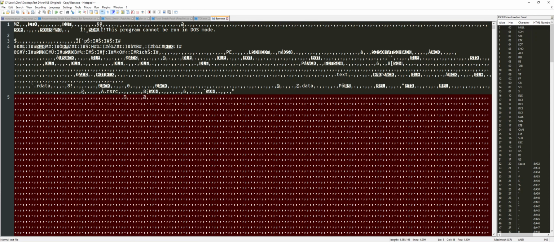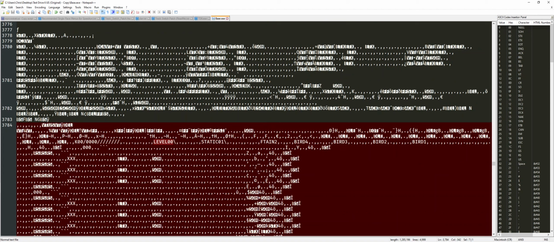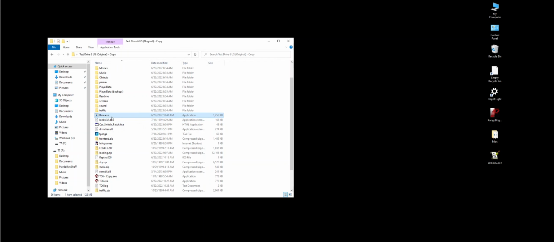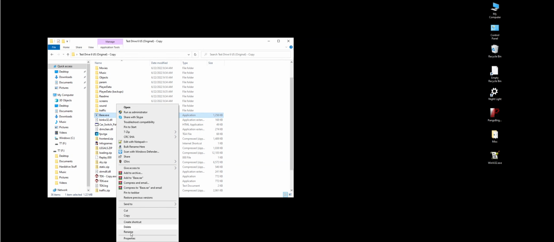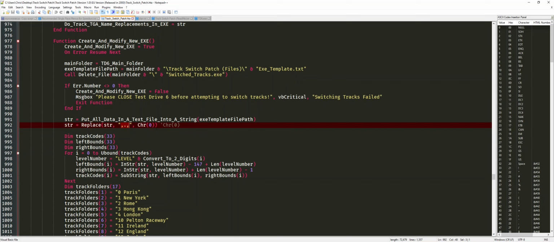And remember, base is when I exchange the level 00 with the static 01 that used to be in front of it. So that's all the changes I made. That's all I did. And the exe is going to be broken, but that's okay. So what I'm going to do is just convert it to .txt. And that's it. So this is going to go in the files folder, and then the code for the track switcher is going to manipulate it and then create an exe file out of it. It's going to convert this into the null character towards the very beginning of the function, actually.